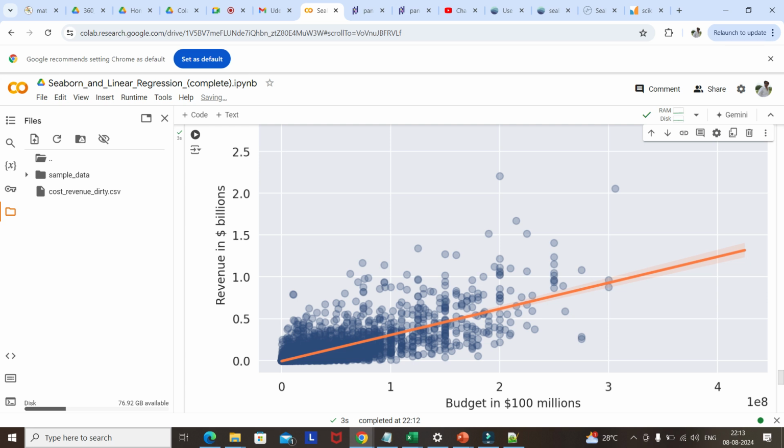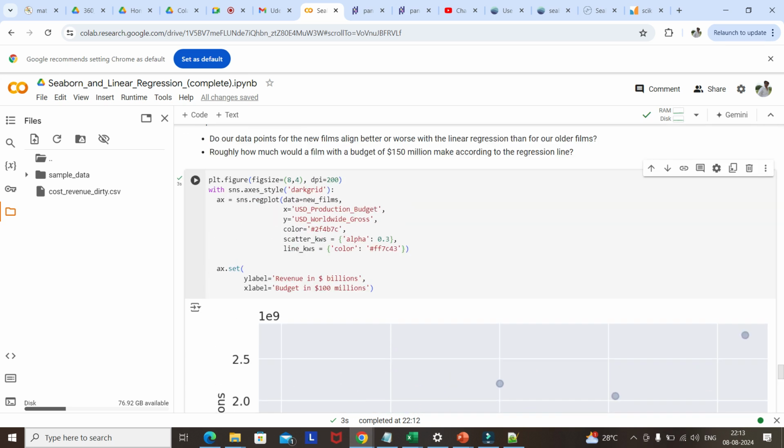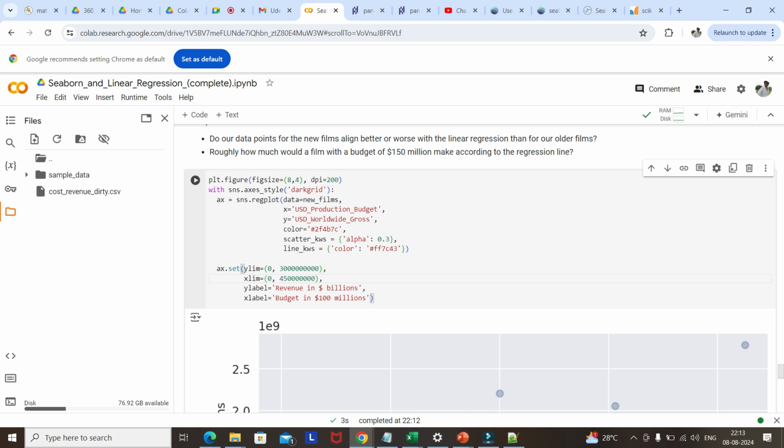So generally it goes into a negative value. But to avoid that, we should define our limits well.